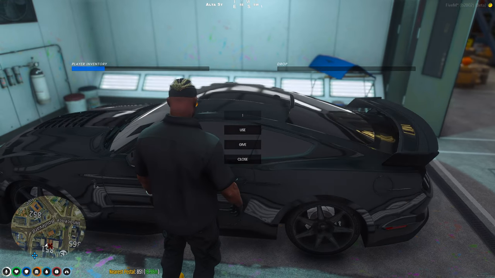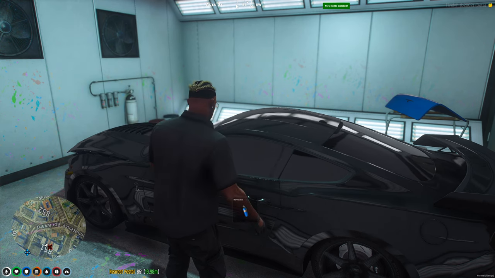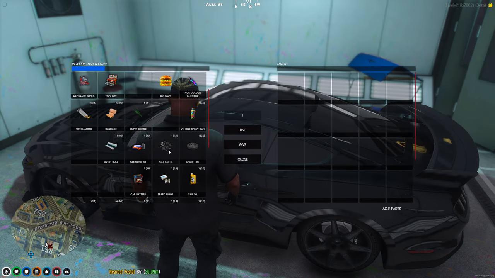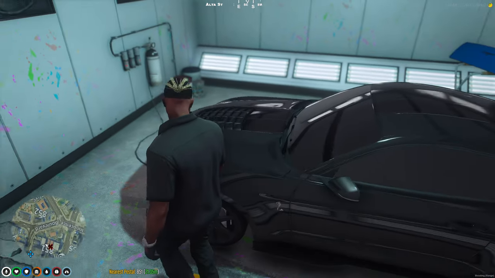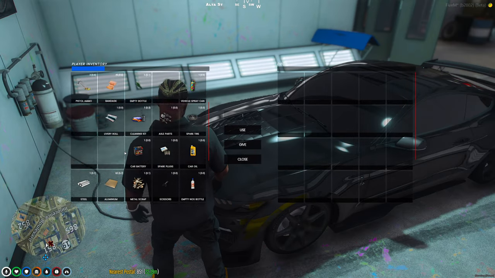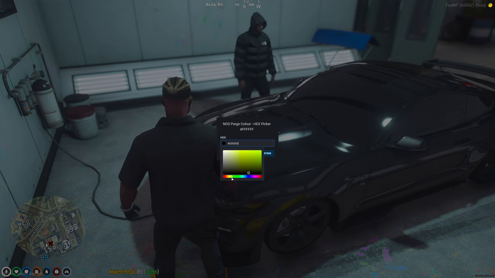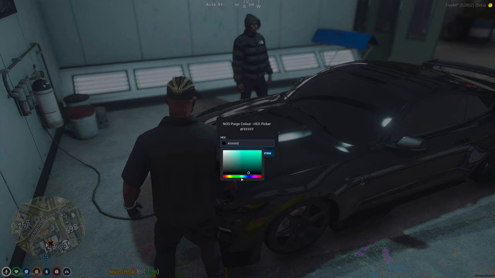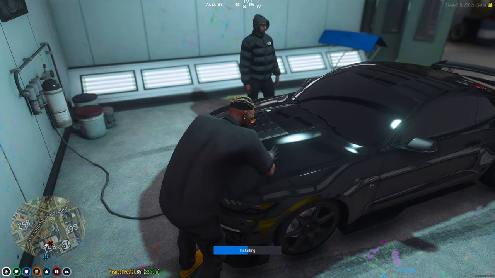All right. Let's go ahead and install the NOS now. Chad, are you guys at Benny's or are you at that postal? He said Benny's. Okay. All right. What color do you want the NOS exhaust to be? Make it like white or gray. All right. Like that. You see it coming off?